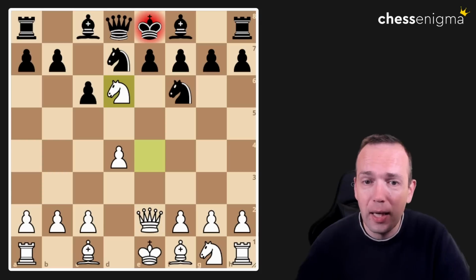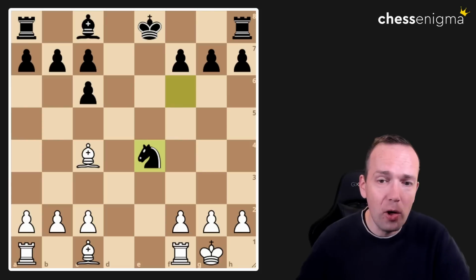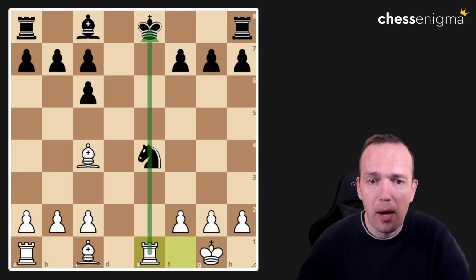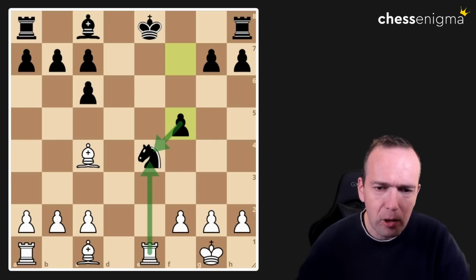But now let's have a look at an exercise. So here, after knight takes on e4, the question is, can black take the pawn on e4 for free? The answer is no. Why is this? Because the black king is still in the center, and after rook e1, you see we are pinning the knight with the king. So it seems that black is like, all right, he protects the knight by playing f5, and you can't take on e4, I'm going to take your rook.